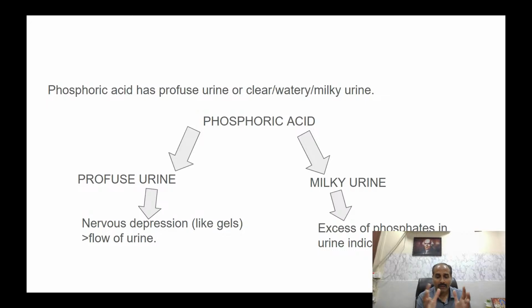and our old authors had this idea of watching the discharges of the patient and deciding the remedy. That cannot be interpreted, that is there as it is. See the nature of the stool, see the color of the stool, see the urine, how it is in appearance. That will give you a clear definition of how the remedy behaves when it is proved, when there is poisoning, and when you want to give the remedy in clinical practice. Otherwise, you are just doing a lot of interpretations and giving a remedy which, whether it will hit or not, we don't know.